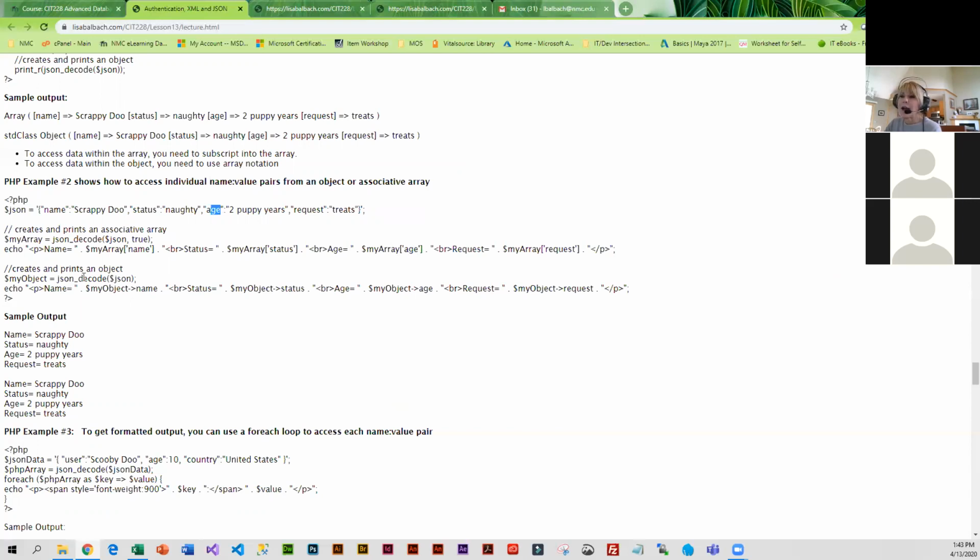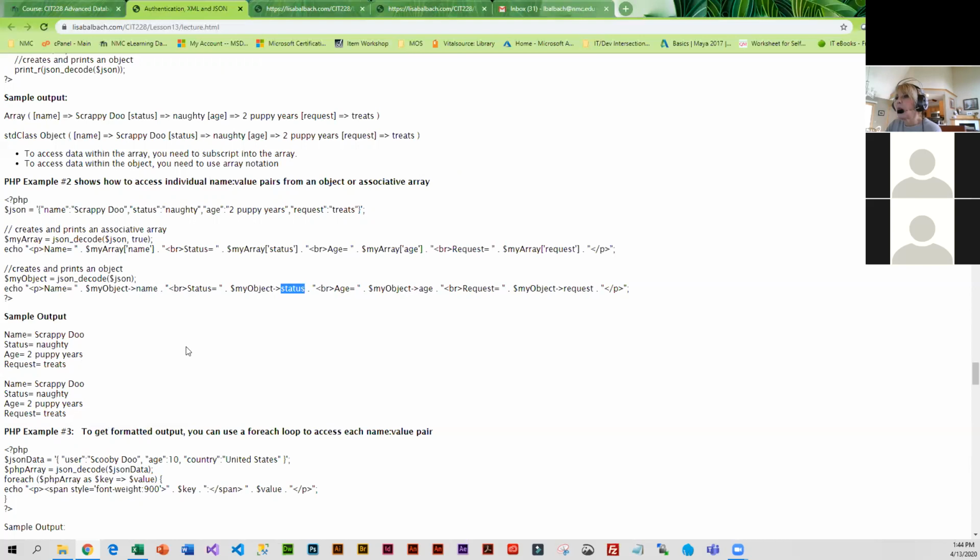When we are accessing an object, we're using the arrow notation, which is not a subscript. Instead, it's an arrow. So here we've got json_decode, and we're storing it in my object. Then we're using my object with an arrow, and then name, my object arrow status, my object arrow age. Okay, so instead of subscripting in, we've got the arrow. Results are going to be the same.